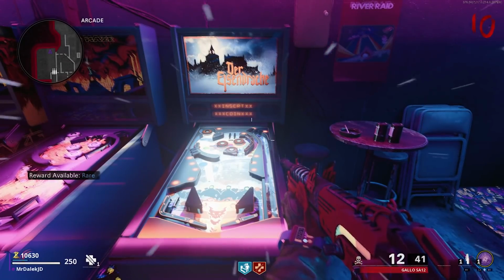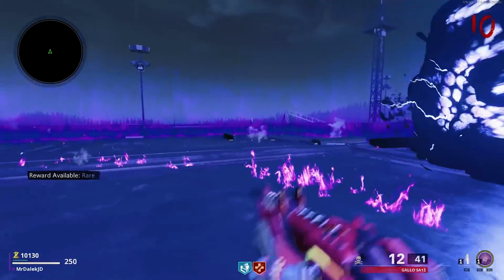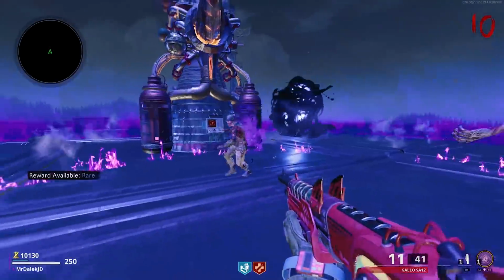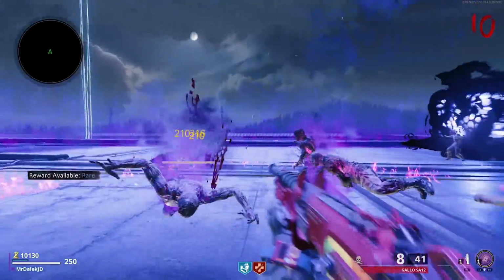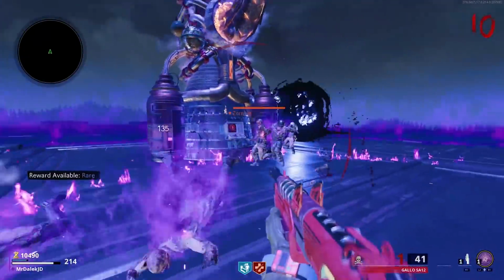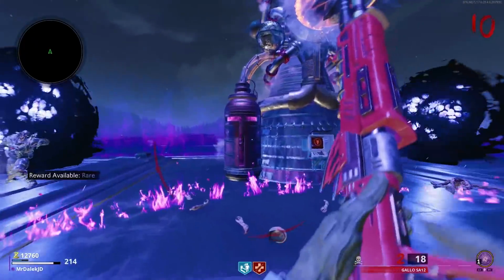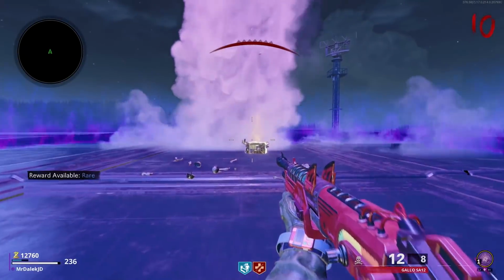Now this is Der Eisendrache, which isn't quite Der Eisendrache. It's more just this mission from Outbreak put onto the rooftop of the map that we're on. If you've played Outbreak, you should be very familiar with what this objective is. It's just simply killing zombies and filling up the soul canister so that the dragon flies away. And once the canister's filled up, which you can see progress on by just looking there, the dragon will fly away just like it does in Outbreak.